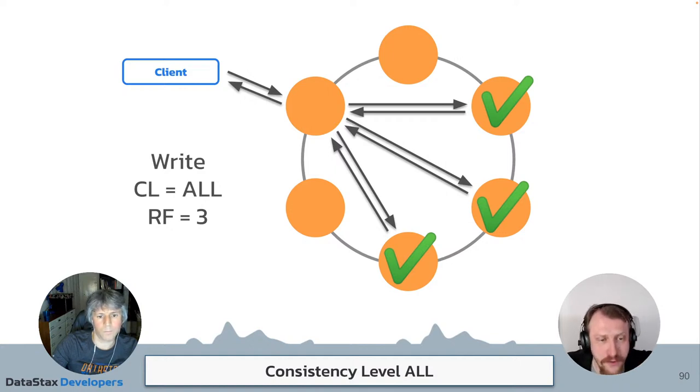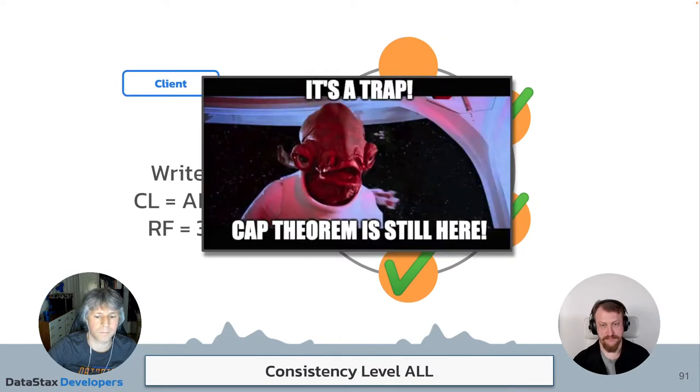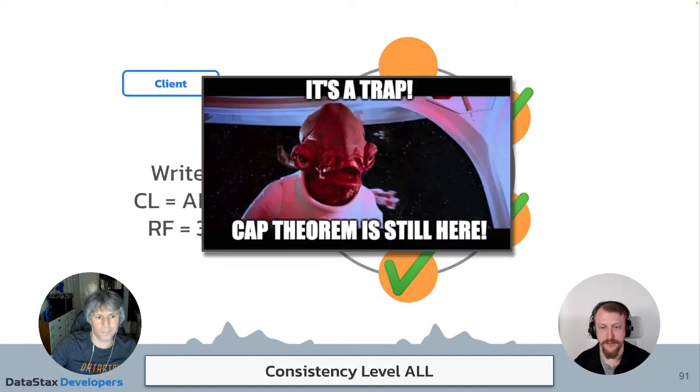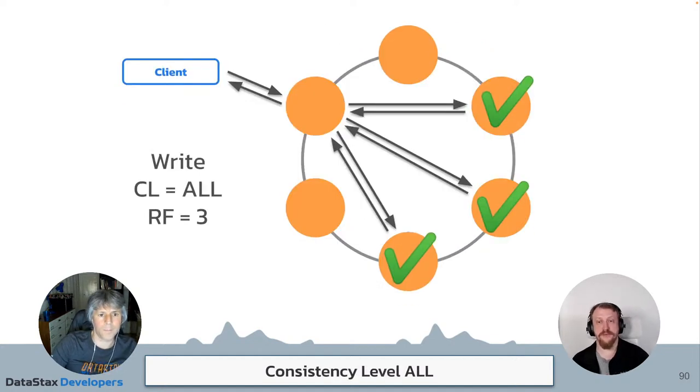And now you may say, oh yeah, I love consistency level ALL. I want my data to be always consistent, so I will go for consistency level ALL always. And there is a little problem with that. CAP theorem is not canceled, you know. As soon as you go for consistency level ALL, you bring your database into a CP state. So okay, it's consistent and partition tolerant, but it's not highly available anymore. As soon as you wait for all confirmations, if one server is extremely slow, it will be very slow. Or if one of the servers is down, you get an exception: cannot reach desired consistency level, try again later, better luck next time.